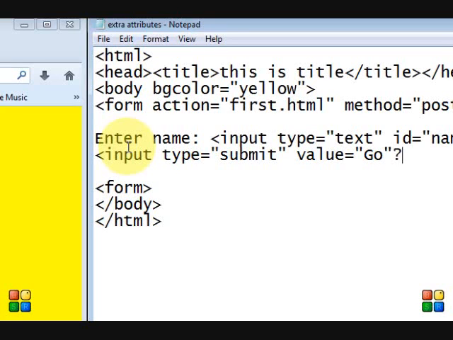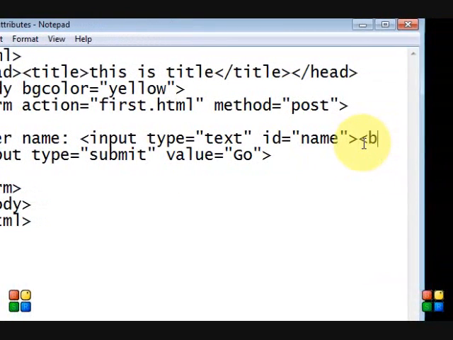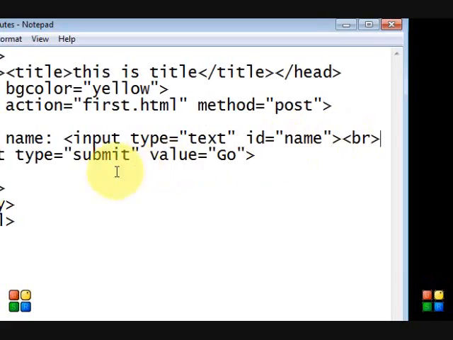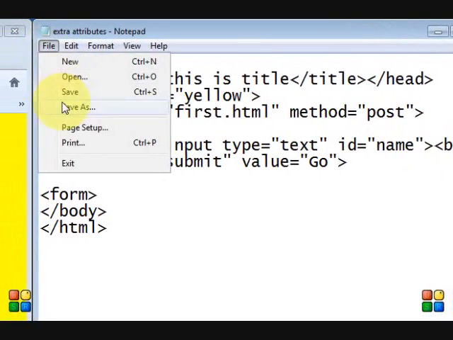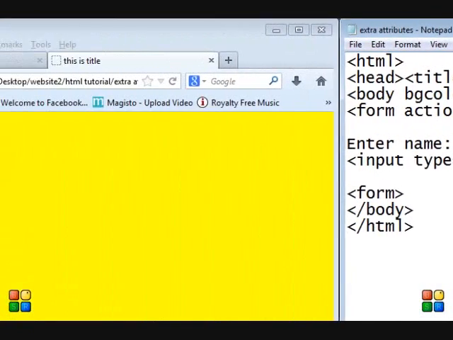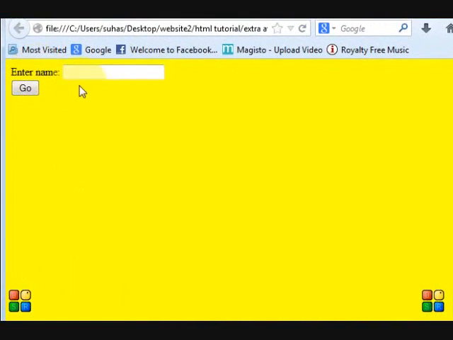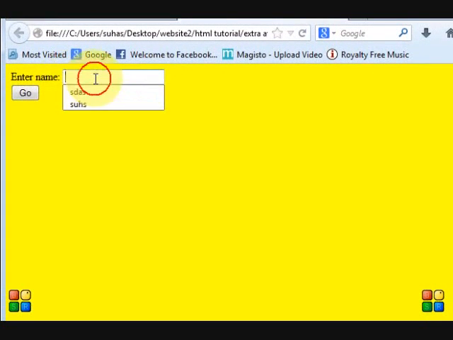Okay, just close this, and I'm including a br tag so it can go to the next line, and just save the file and go to the browser and press F5. So here we have enter name, go. Now whenever you click here, you get a suggestion box.